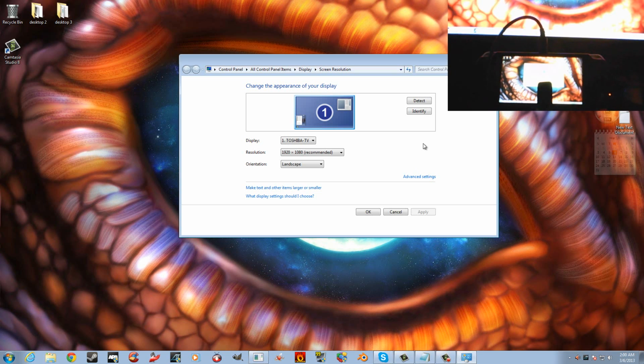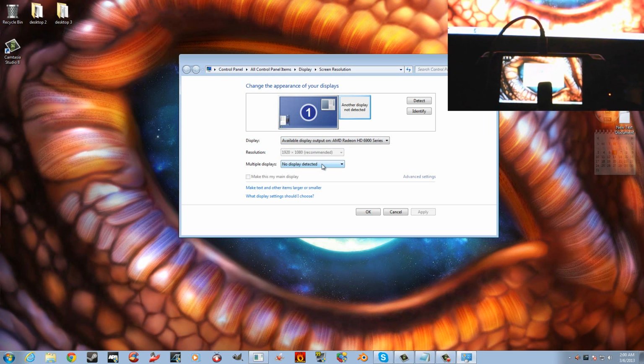Okay guys, so we're back, and what we're going to do here is, after you've done all that Windows XP stuff, after you've finished the first step, you're going to go to Detect Display, or just Detect, right here up at the top. You're going to click on it, and it's going to say Another Display Not Detected. And what you're going to do is go to the bar that says Display, click on it, and go to Available Display Output on AMD Radeon HD69, or, well, that's my graphics card. You're just going to go to Available Display Output on, etc.